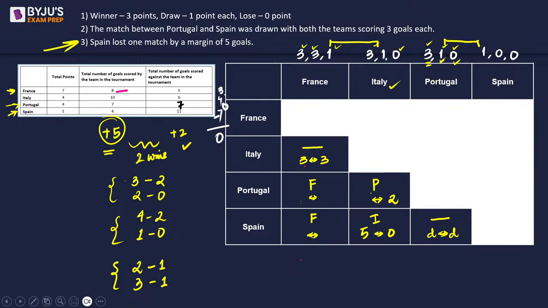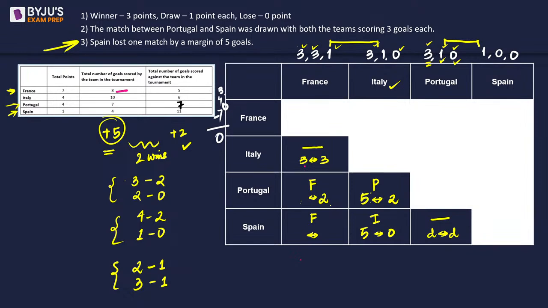Portugal ka so far has been only 0, and Portugal has to make 7, has to score 7 goals and win 1 match and lose another. So Portugal का इधर 0 है, इसका minimum 3 होगा. So there are 4 more goals that Portugal has in its pocket. Portugal cannot make more than 2 goals here, right? So Portugal का worst case में 2 या 2 से कम होगा. So if we take the extreme case कि चलो इधर 2 ले लेते हैं. So Portugal का we have 2 and 0. So this is definitely going to be 5, such that 2 plus 5 plus 0 is 7, right? So that is about Portugal.